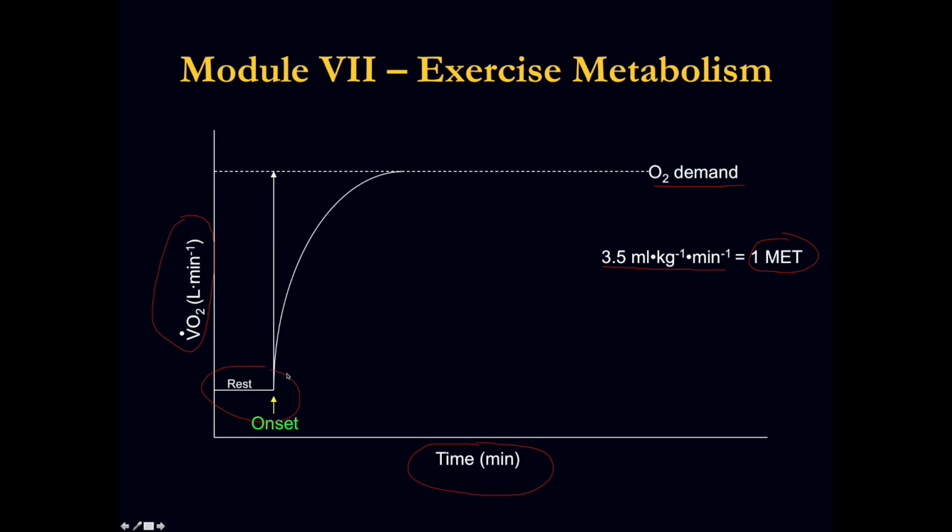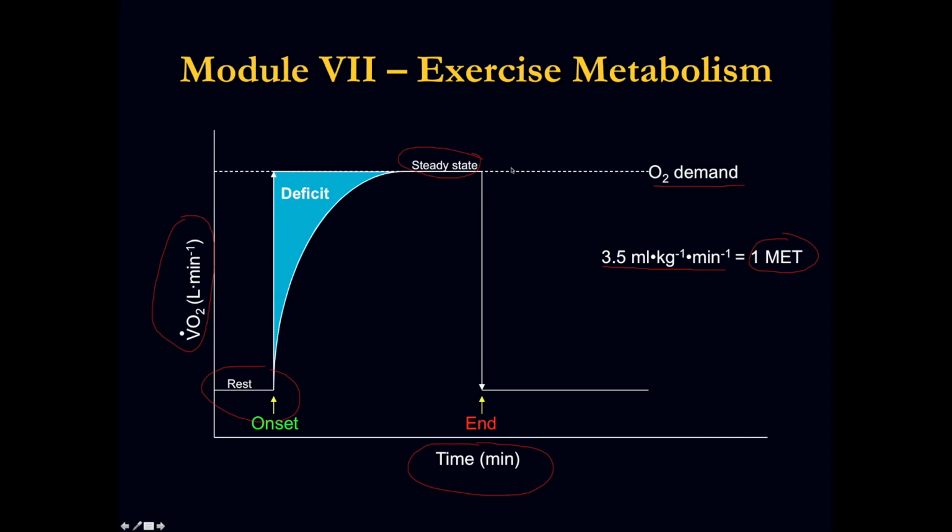So this lag time is represented by this curve, and that's what we refer to as the oxygen deficit. So the oxygen deficit is the amount of oxygen that is needed because of the resulting increase in exercise intensity. So there's a lag time there in order to reach the O2 demand. And once we do match the demand for oxygen, as we've discussed earlier, that's what we refer to as steady state exercise. And for most people, we get there at about 2 to 3 minutes worth of exercise at that given level of intensity. The minute that you change the intensity, this whole thing starts over again. So just keep that in mind.